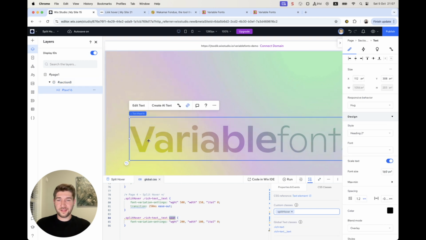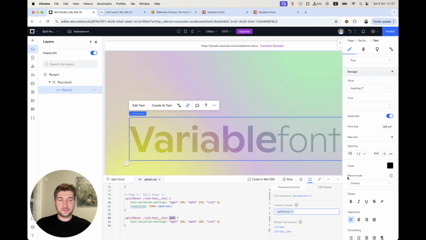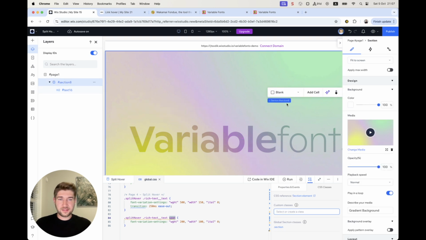By the way, this color right here looks like that because its blend mode is set to overlay and it's not completely black. So if that may confuse you, I'm using the black color and blend mode set to overlay. And there is some background video playing on my section.